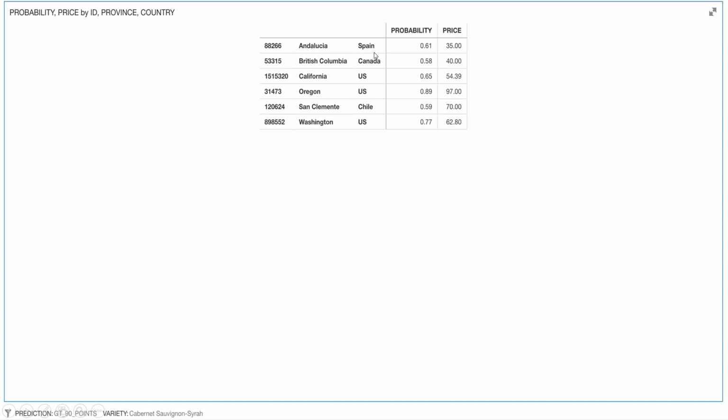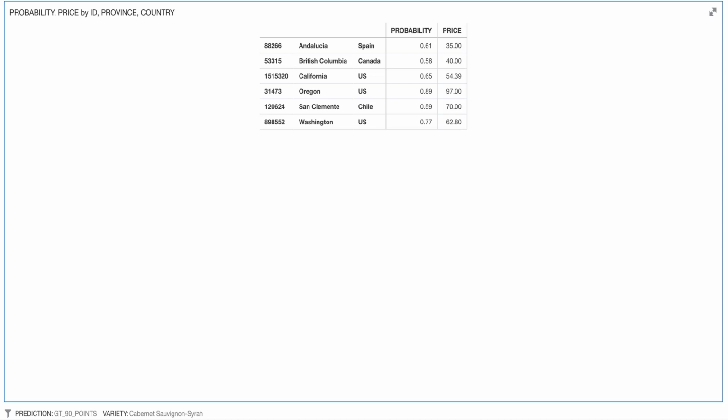Sounds impressive. I can come up with that wine. Maybe I want to say I found something in British Columbia. Now that's 40 points. If I really want to spend a little bit more, I can do that. But look at this one: for 35 points, 61% probability of being a pretty good wine. I found something I think is at least reasonable. So there's our sort of punchline.